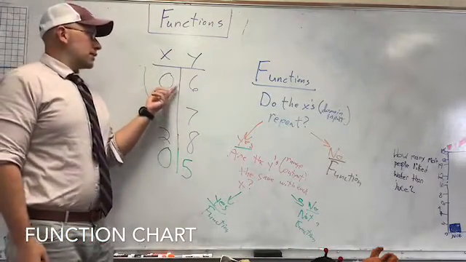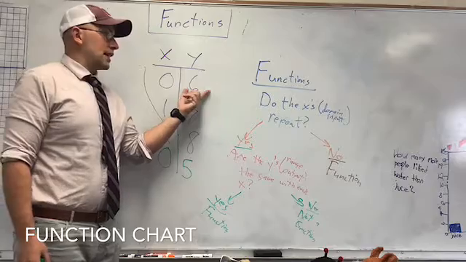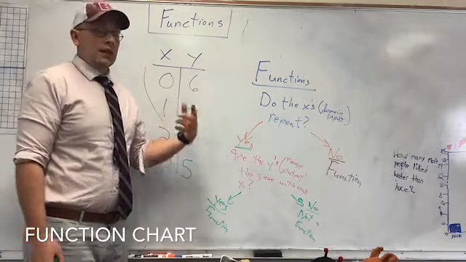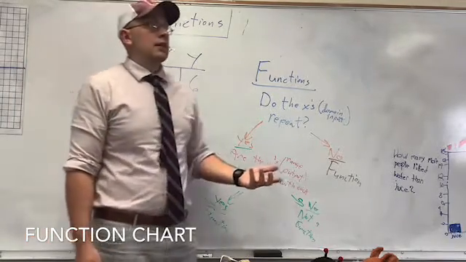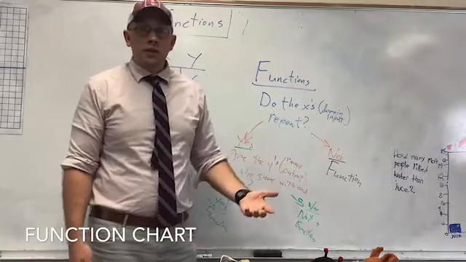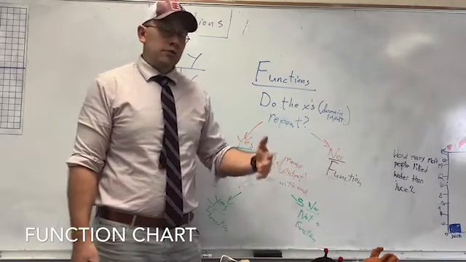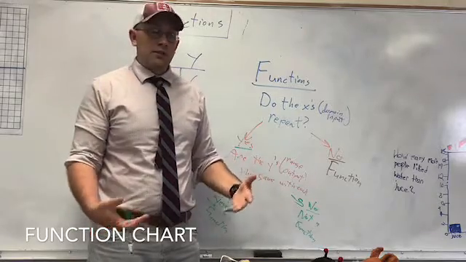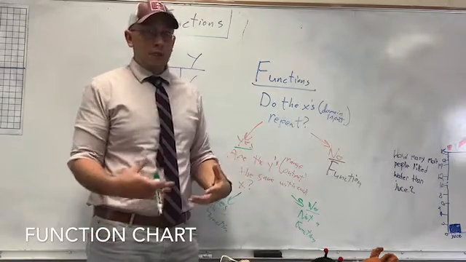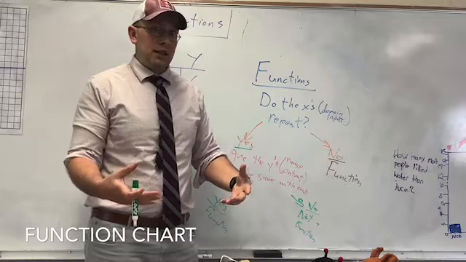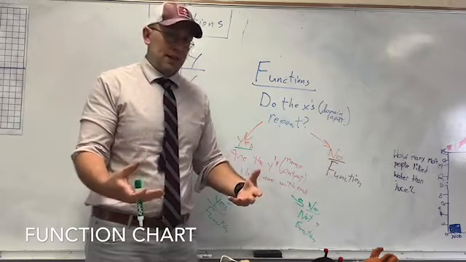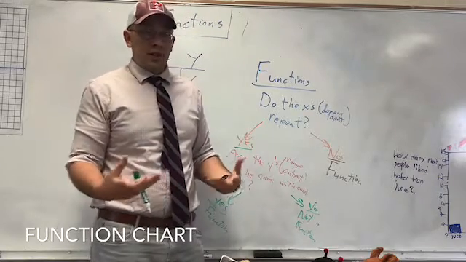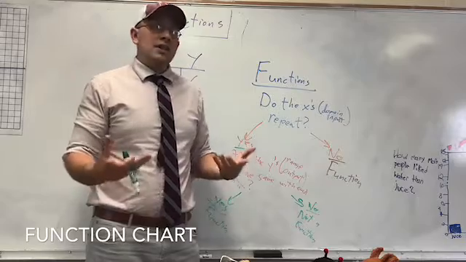Whenever you input something, you have to get the same output every time. This is like making chocolate chip cookies. You make your batter, you throw your chocolate chips in there, you bake them, and you get chocolate chip cookies. I don't put chocolate chips in a cookie, put it in the oven, and one time get chocolate chip cookies and the next time pull out a bunch of carrots. It's just not going to happen.